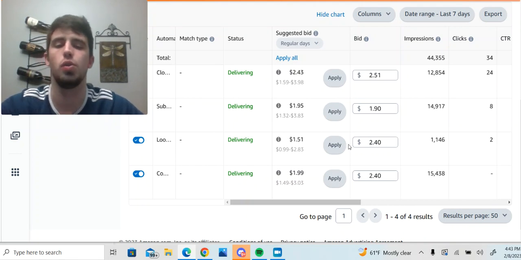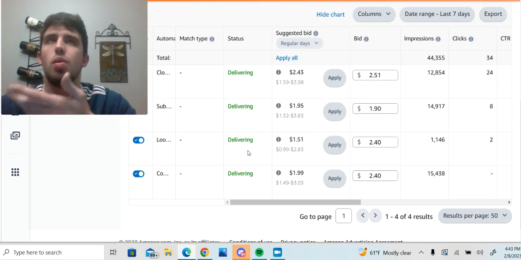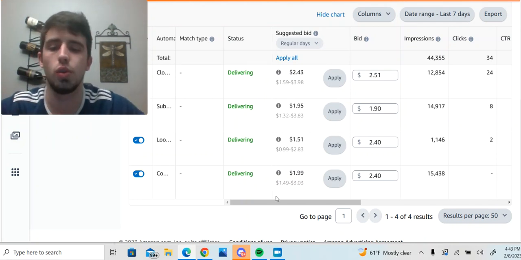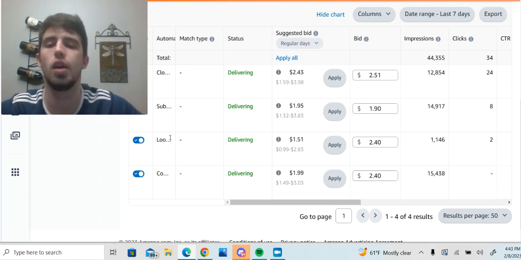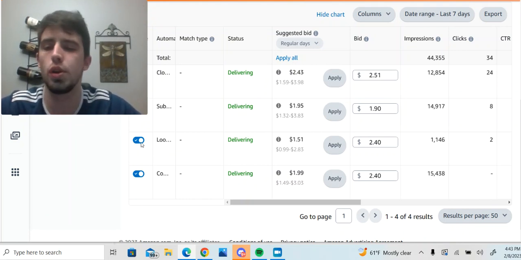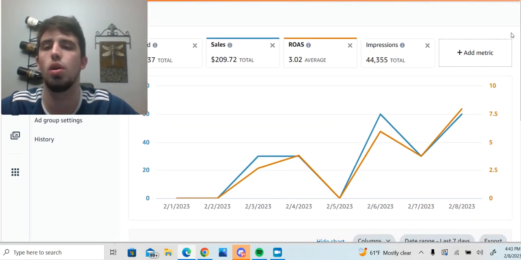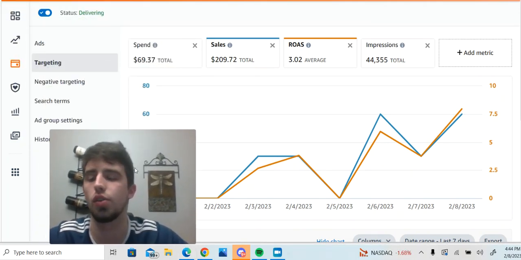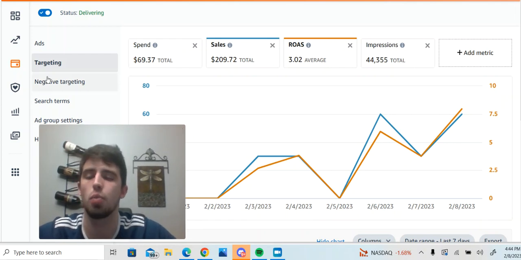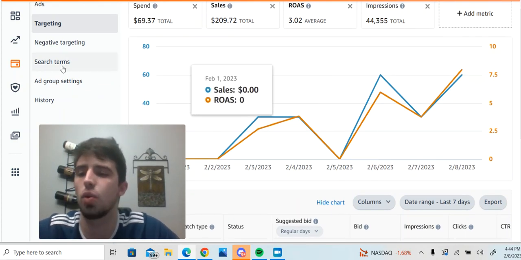Well, what you could do is lower the bid on this to try to reduce the spend, or you could also just pause it altogether. So you could lower the bid to try to reduce the cost per click, or you could actually just pause it altogether. Now, typically when I'm running my campaigns, no matter what types of campaigns I'm running, I'm going to run down only. So even if I'm running a manual campaign, or an automatic campaign like in this case, it's going to be a down only campaign.